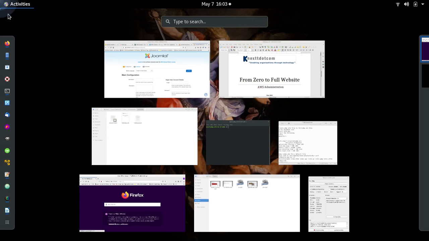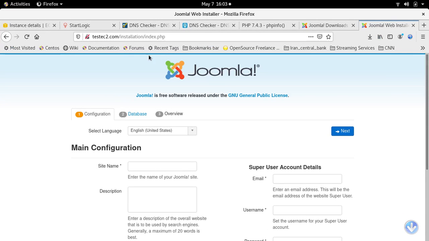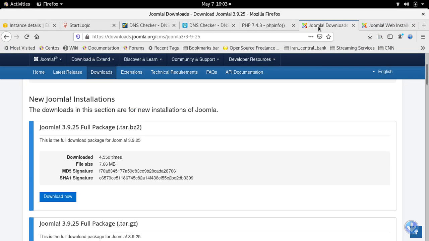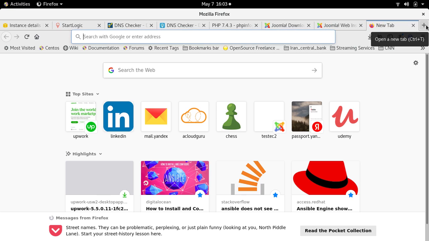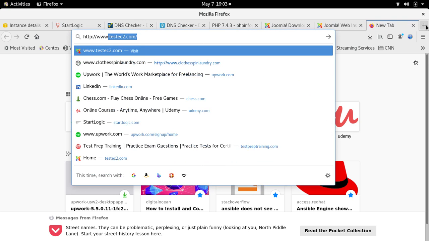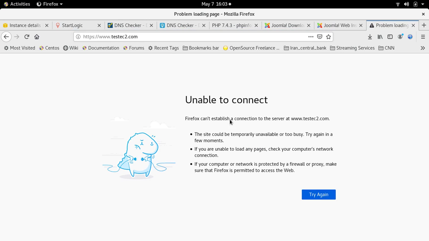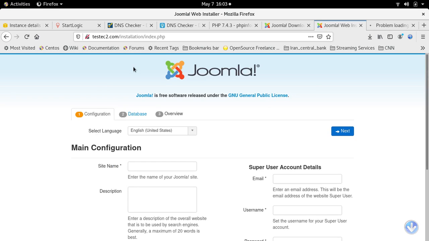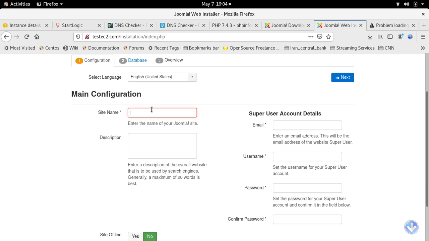Okay, so that's taken a bit, but it has showed up here. Let me see if I can get it to show up for the www. Right, so it's HTTP we want. No, it hasn't showed up for the www, but it does show up for the testec2. Again, this is DNS propagation, so we'll just quickly go ahead with the install.